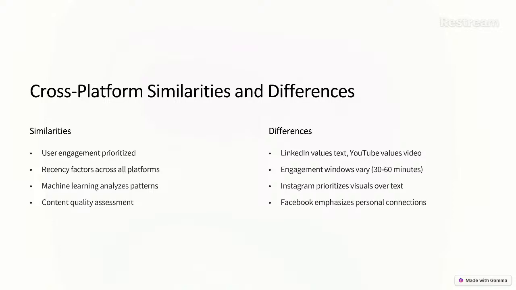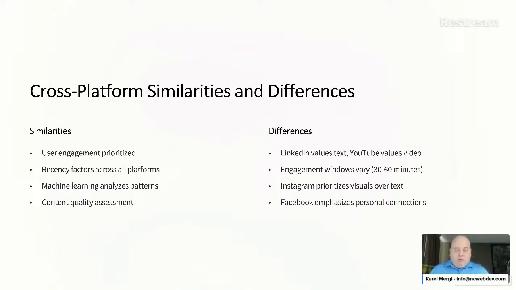Cross-platform similarities and differences. Similarities: user engagement prioritized, basically, aka screen time. Recency factors across all platforms. Are you relevant? Is it recent? Are you talking about something that happened 1,000 years ago and nobody cares about? I'm not talking about it from the history perspective, but breaking news, something that happened last year. Well, you're coming a little late to the fight, so it's over and nobody cares. So recency factors across all platforms.